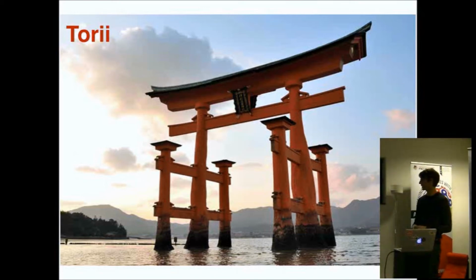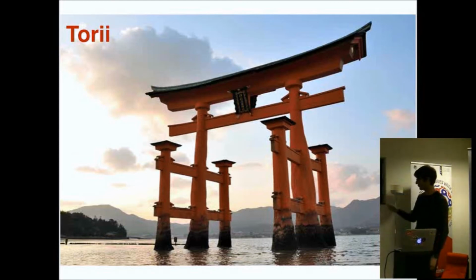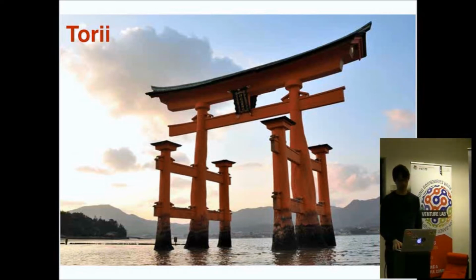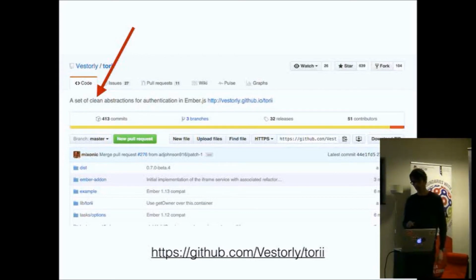Now we'll see it in practice, and to be able to do that, let me say a few things about Torii, which is this Japanese gate, like the entry point to something. I think that's where the name comes from. So this project was started by Wes, and it was created at a small firm in the US. They started to actually work on this, and there are a lot of other contributors too.